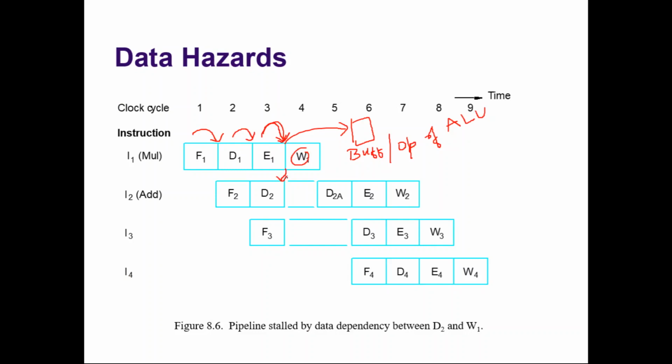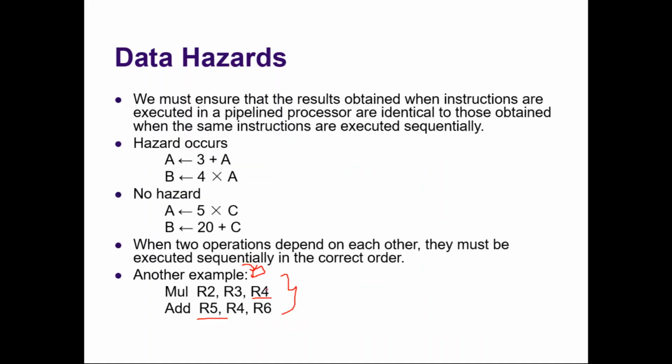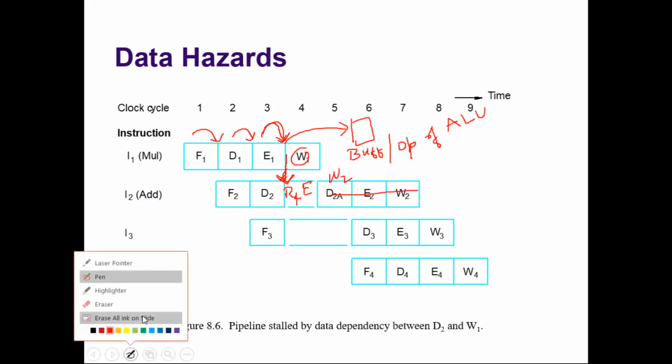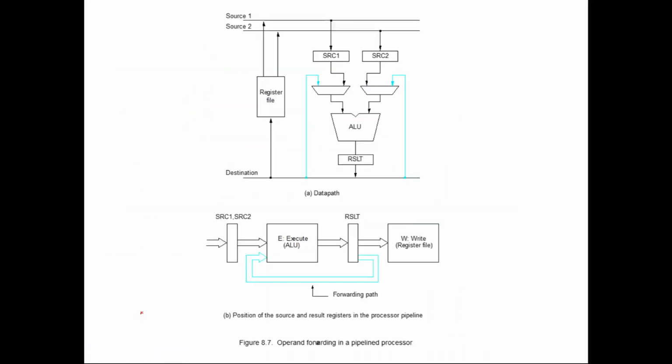If that happens, then at the end of this clock cycle, why should it wait and decode again? Because one data is not available. Which data? R4. But R4 is available here. Once you are able to pass it from this buffer directly to instruction 2, R4 is available here itself. Now you need not decode again. Rather, here itself you can execute, and here itself you can write. Then there is no delay and there is no stall. So by the operand forwarding technique, the stall or the delay from the pipeline can be removed.